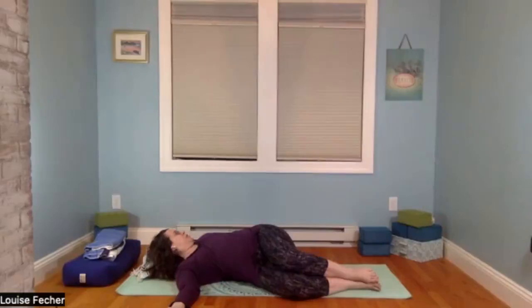Make sure your lower legs are relaxed. You're not pulling, you're not creating effort, no pulling, no tugging, no straining. It should just be yummy. Take 2 more breaths here. And 1 more breath here.